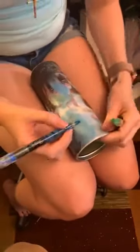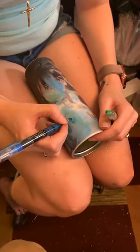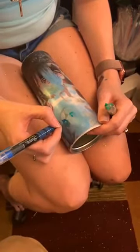Lacey did. Where'd you find the water slides of Alice in Wonderland? I actually printed this out and made my own water slide of it. And one of his little eyes isn't the same as the other.